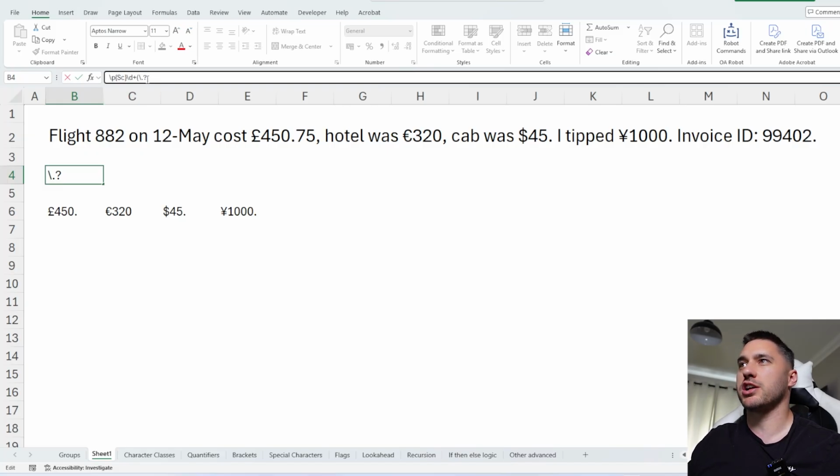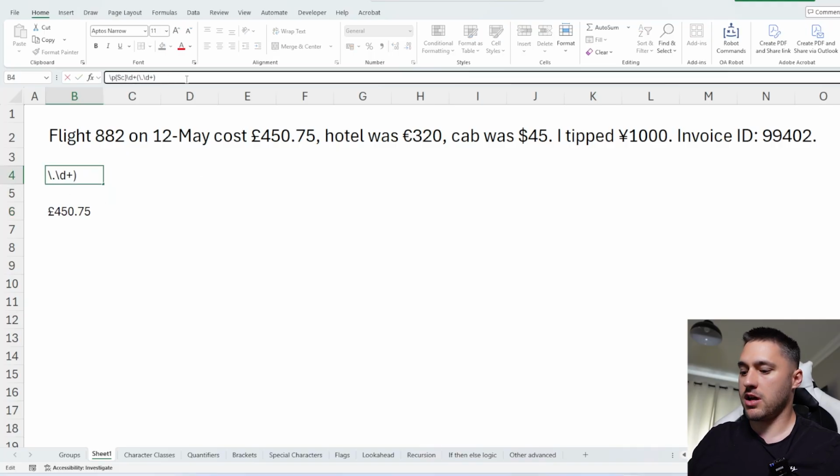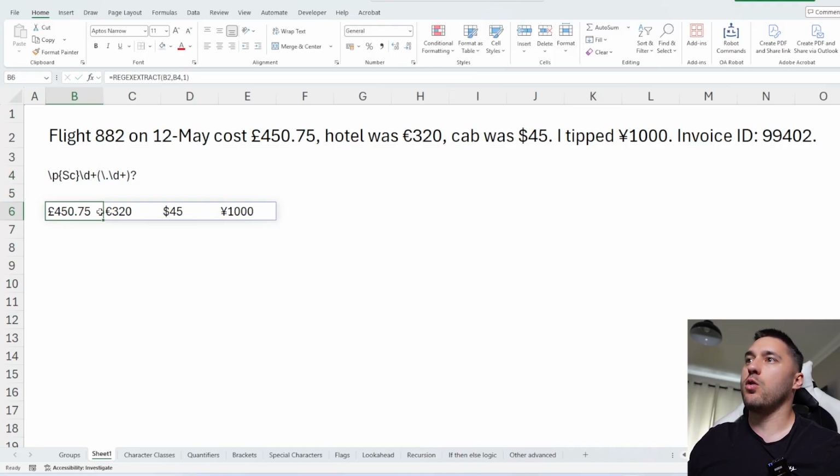You can separate sections of your pattern off into brackets, but it's just called a capture group in regex. So our optional capture group is a dot, so \. and then a number of digits, so \d+. And let's close our brackets. This is going to make sure we find that pattern, so we only get our 450.75. So let's make that entire capture group optional with a question mark behind it. So now we get things out properly without this full stop after the $45 and so on.